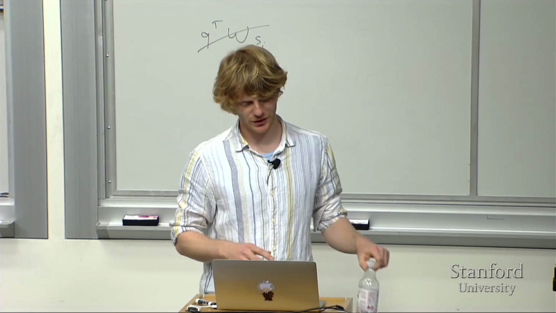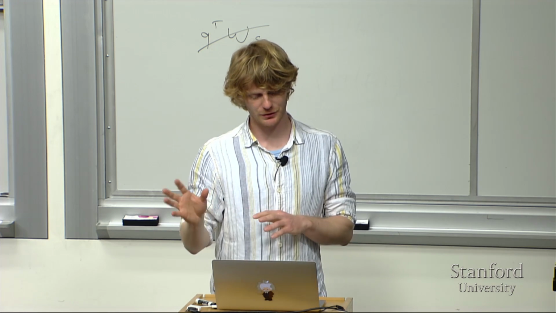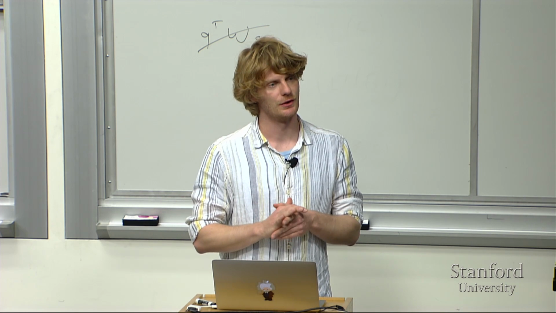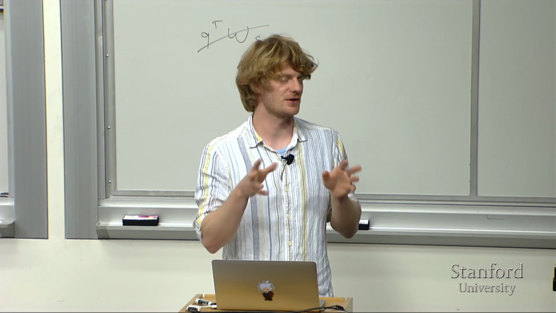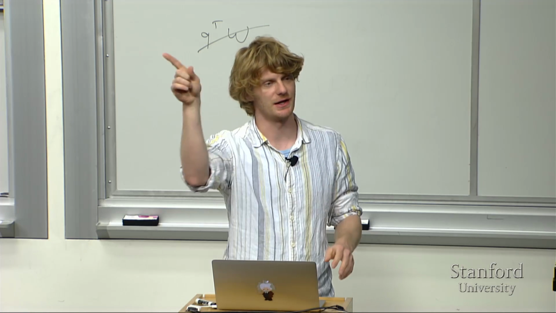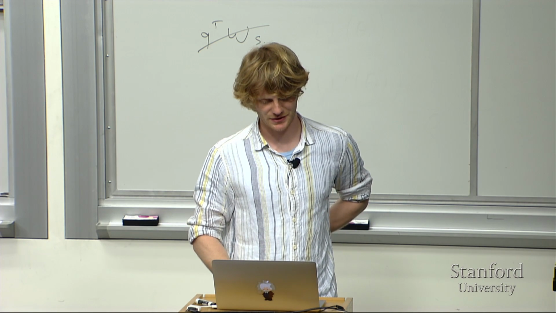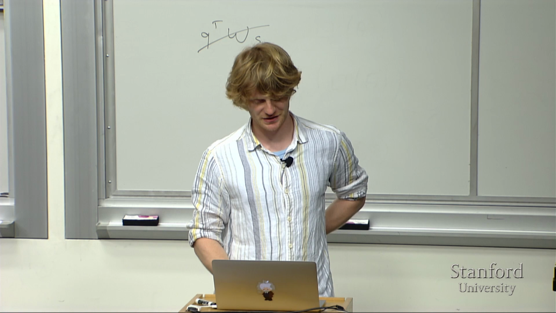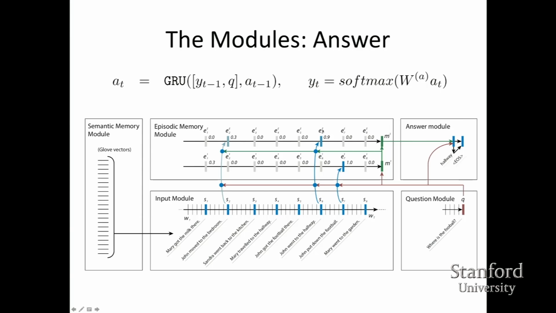So that one seems very easy. So the question is, what if the input was John moved to the bedroom, and the question is, where did John move to? In this case, it just needs to pay attention to that one sentence and can immediately agglomerate that. And then you just want to make sure it doesn't ignore it in the next couple of iterations, if you have a fixed number of passes over the input, and then you can just output bedroom. But maybe it's never seen the word bedroom before?